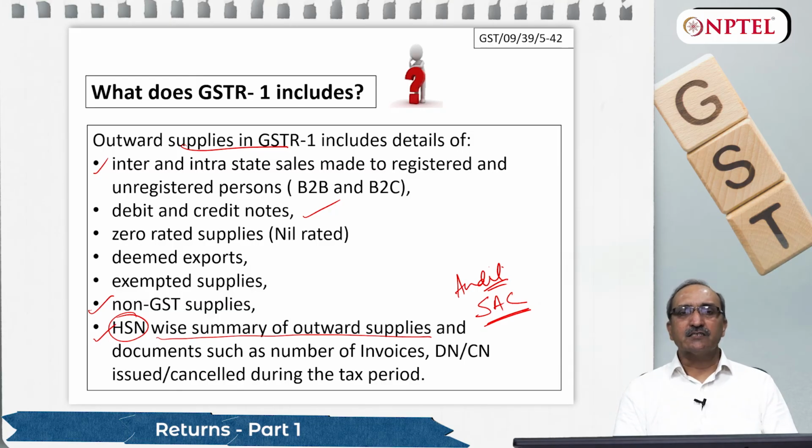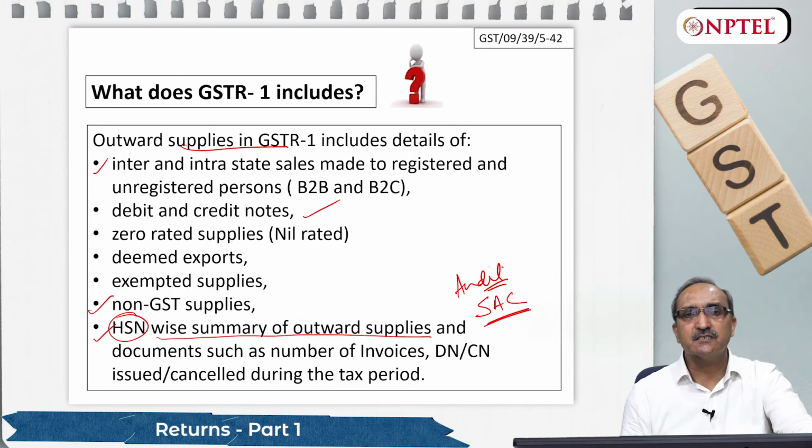So if you have not mentioned the HSN code in the invoice, then your invoice will be invalid and your buyer can be denied ITC. Similarly, if your input invoices are not carrying an HSN code or SAC code, you can be denied ITC. You will not be in a position to avail the benefit of ITC. So it is mandatory to mention the HSN code in your invoice.